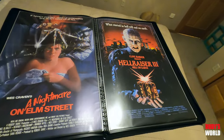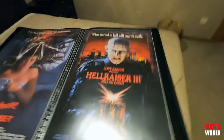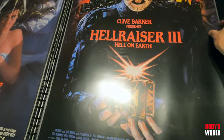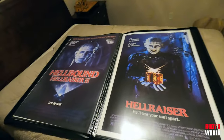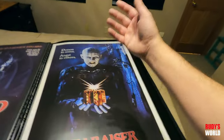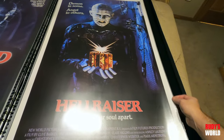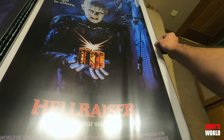Nightmare on Elm Street and Hellraiser 3 — great image of Pinhead on that poster in front of New York City, with the Twin Towers back there. Any poster with Pinhead on it is a winner in my book. I've had a lot of Hellraiser posters over the years. Hellbound — Hellraiser 2 — and the original Hellraiser one sheet. I have one that's quite tattered because I met Clive Barker in person in Chicago in the early 90s — he signed it, and I had Doug Bradley sign it. Way before the internet was invented. They used to sign stuff for free at shows — then it was $20, and now it can be $40 or $60.